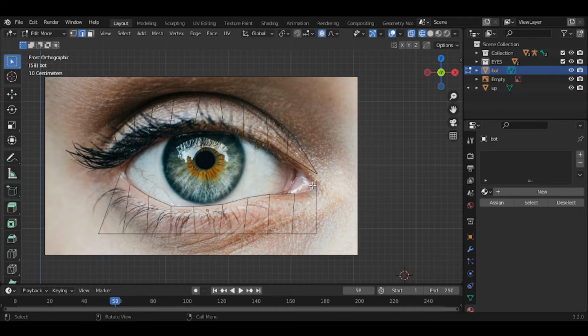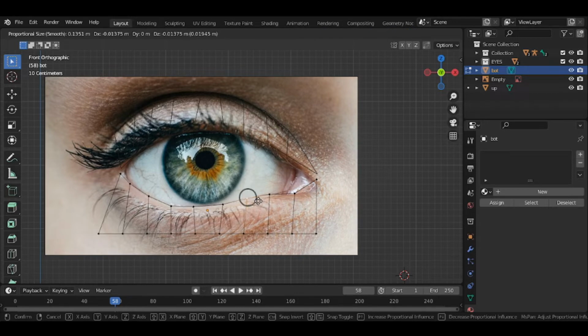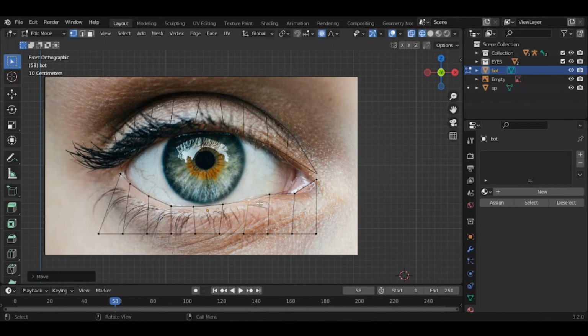I can take this and just extrude it. You see like that? And just work with that extrusion. But I'm not gonna worry about that. So let's see how it looks. Oh, but let me do some more. I want to be in vertex mode. I want to bring this down a little bit because I want to make it look more concave.